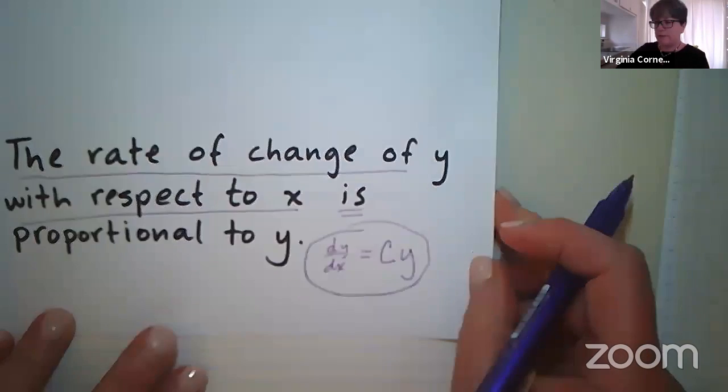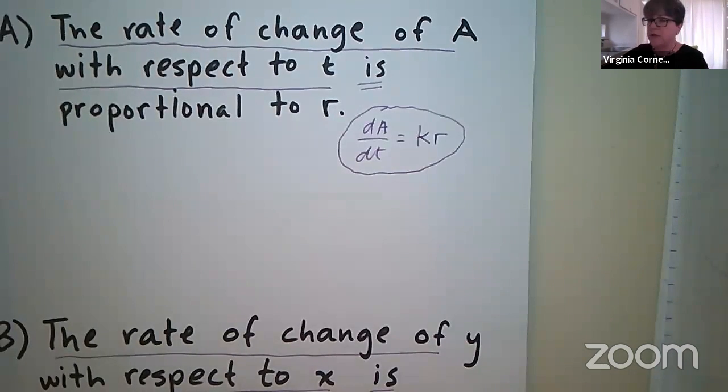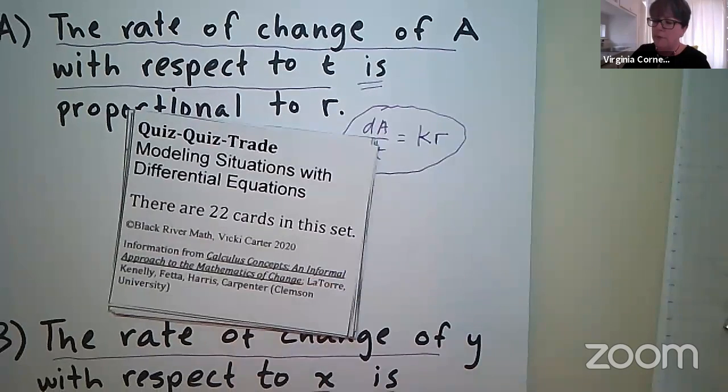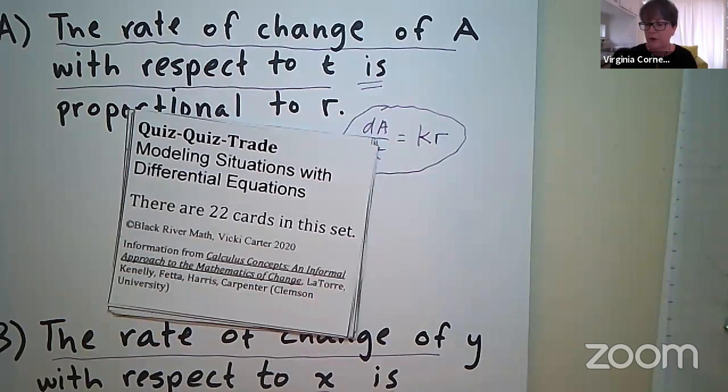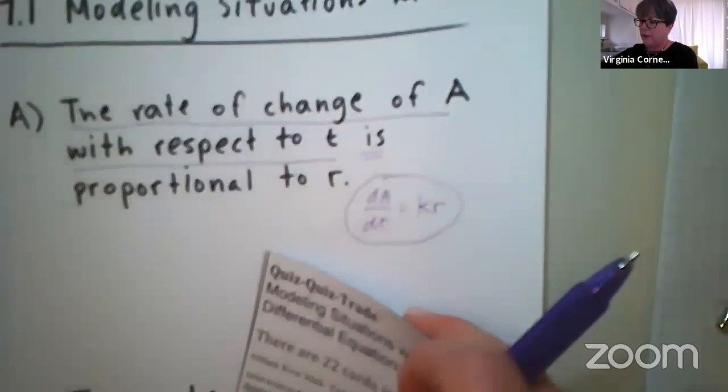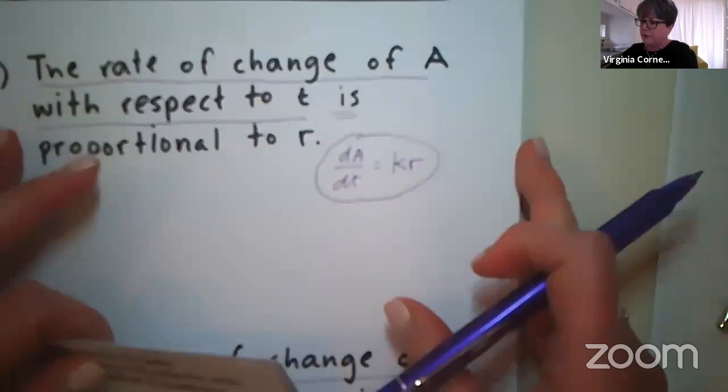Now, the next set of examples we're going to do comes from an activity that was written very, very recently. And I'm going to go ahead and move this so that it's easier to see. But this is what's going to be in our Dropbox. It's a quiz trade activity that was written by Vicki Carter, who is a fabulous math teacher in Florence, South Carolina. We love her very much. We know her very well. And we want to share this activity with you.